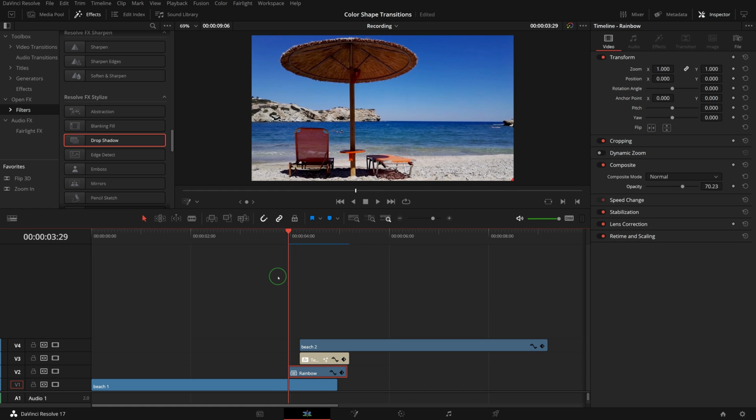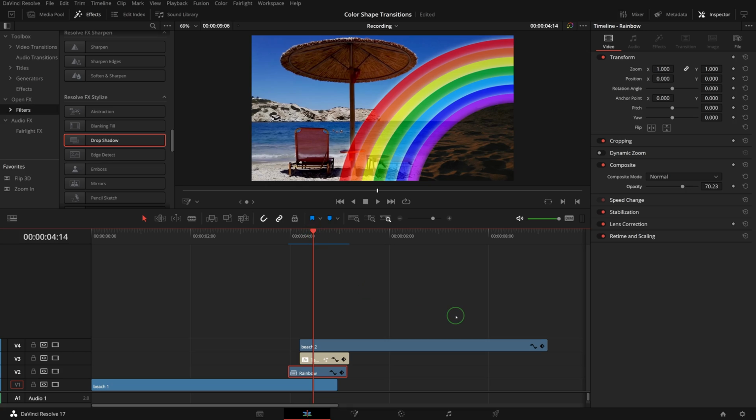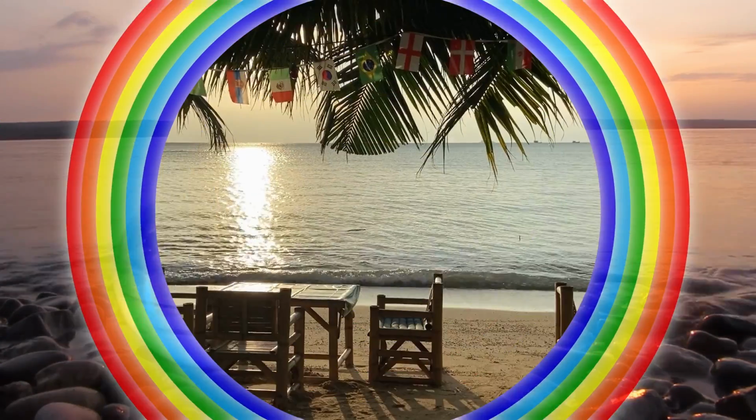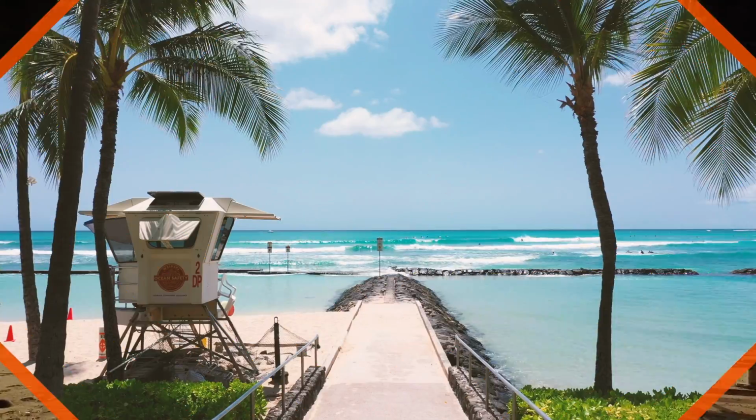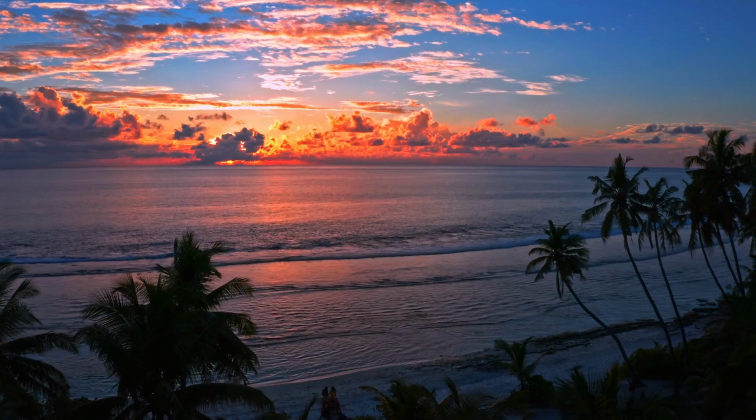Alright, we now have created a rainbow transition with a text circle symbol as the traveling mat in the edit page. Using this technique, we can create all kinds of shape transitions using different symbols, either with multiple color bars or a simple border line.